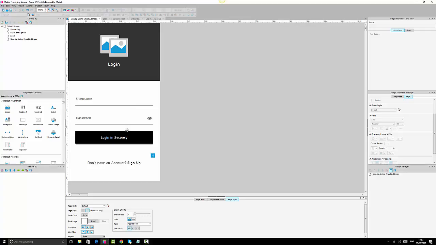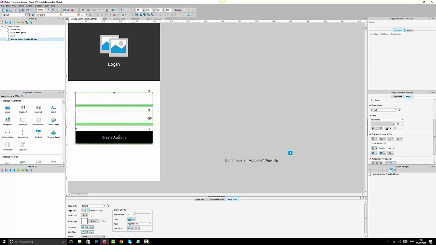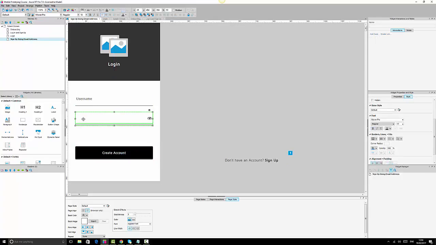So now what we need to do is, we don't need to do much, we just need to change this button here by clicking it and saying create account. All right, and then to make our sign up faster, what we might need to do, let's move this text a bit away from here and let's ungroup this first. Let's move this button down, and we might need to confirm their password, because we want to make sure that the password they enter, it's okay.